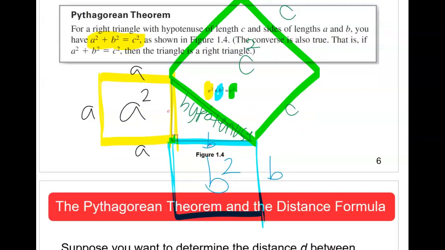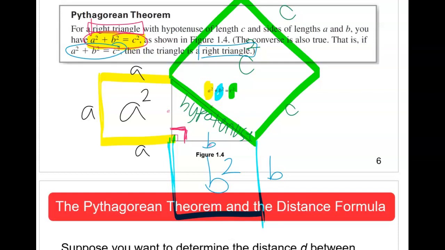Also, it's very important to mention that this theorem can only be used with right triangles. So there is a 90-degree angle there. And we could say that if that relationship is true, or equation, then we could start with, for a right triangle, that would be true. And the converse of it, like if you reverse the two statements, if you have the same relationship being true, then it is because you must have a right triangle.